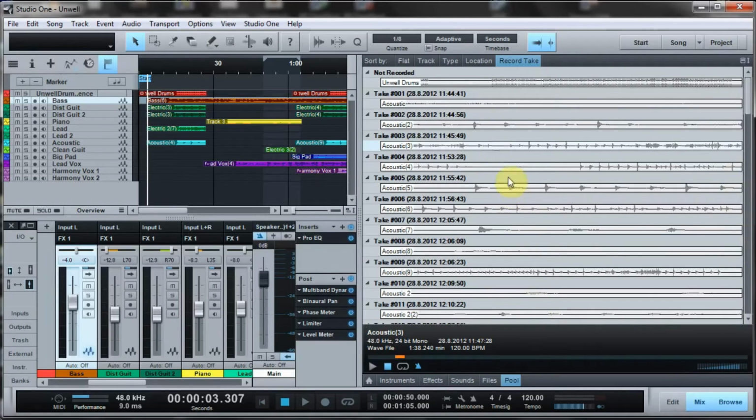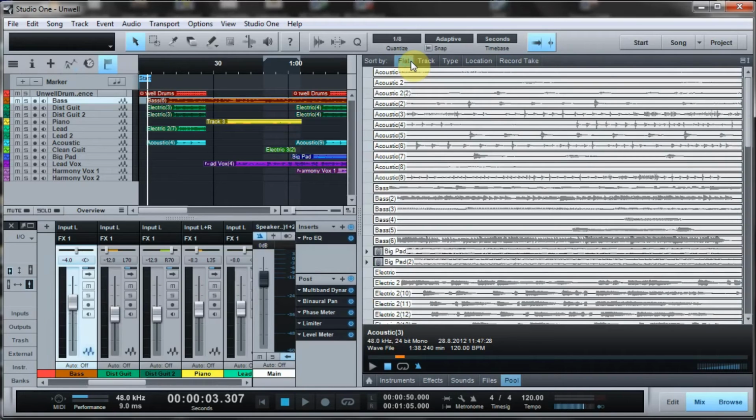So let's talk about how to remove unused files. I'll go back to the flat view here. As you record with Studio One, you build up multiple takes, and there's a lot of files that are just unused by the project. I don't recommend doing this while you're actually recording and in the middle of your project, but at the end, when you know everything's done and you're not going to need any of the unused takes, I always like to do it to just keep disk space cleaned up.